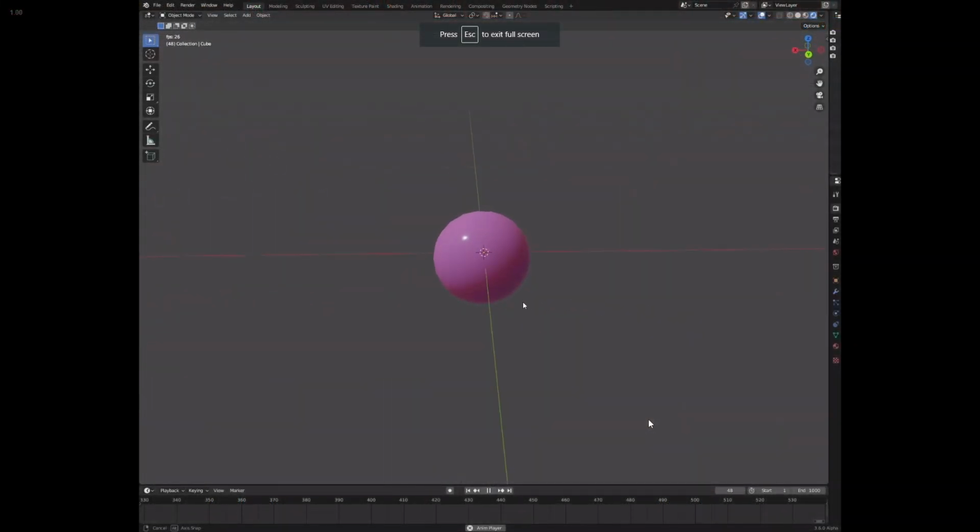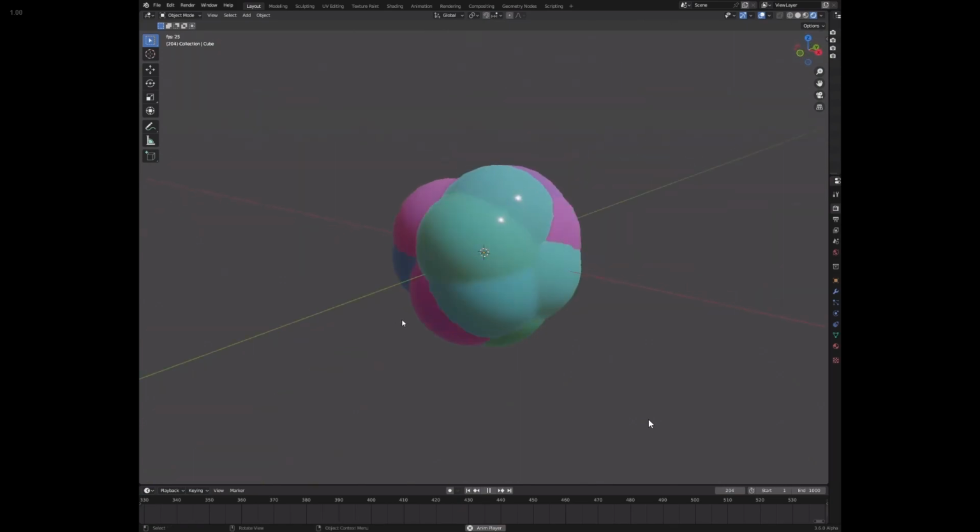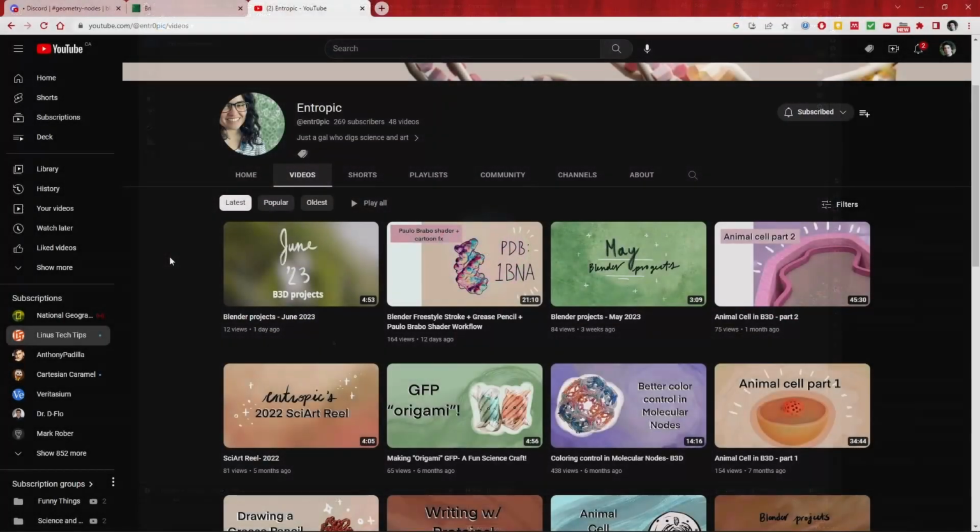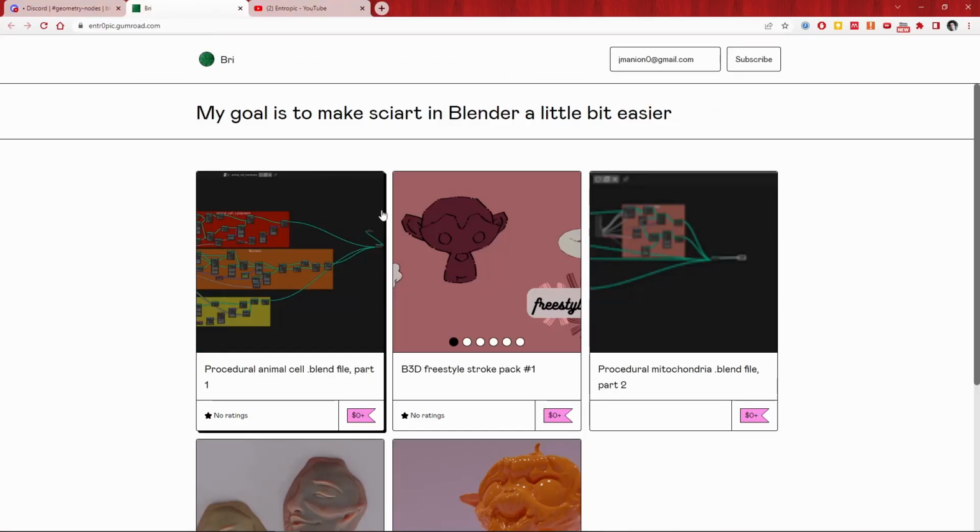I'd also like to highlight some of the great work ongoing on the blender.science Discord. The new simulation nodes have prompted a wave of activity, and we've seen some very active conversations towards building effects and figures. There is also a lot of active work on artistic development and stylization that is opening new possibilities for scientific visualization in Blender. For a fantastic example of this, you can head on over to Entropic's channel on YouTube, or find some of the recent releases of procedural animal cell components, as well as different stylization options on Gumroad.